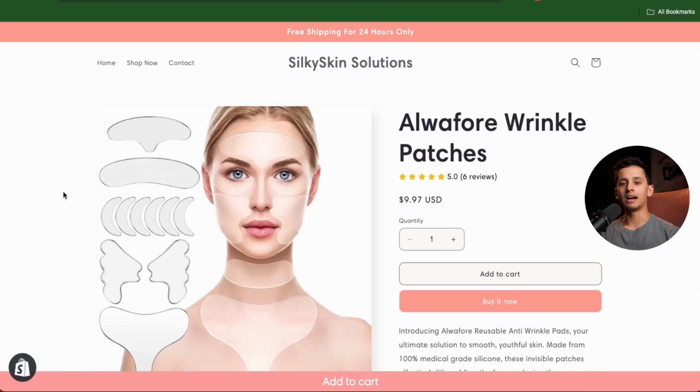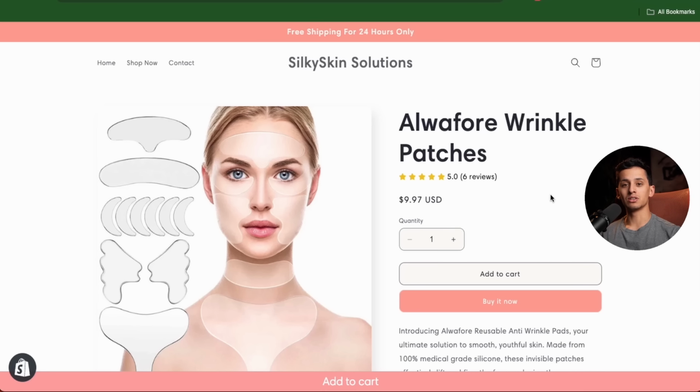But with all that said, our website's looking really good. We now have a name, we have reviews, and we have a sticky add to cart. One thing we are missing is a logo. So I'll get into Canva and show you exactly how to make a logo. Very simple and easy. Doesn't require any crazy graphic design skills. It's honestly just plug and play little things and it'll come out great.